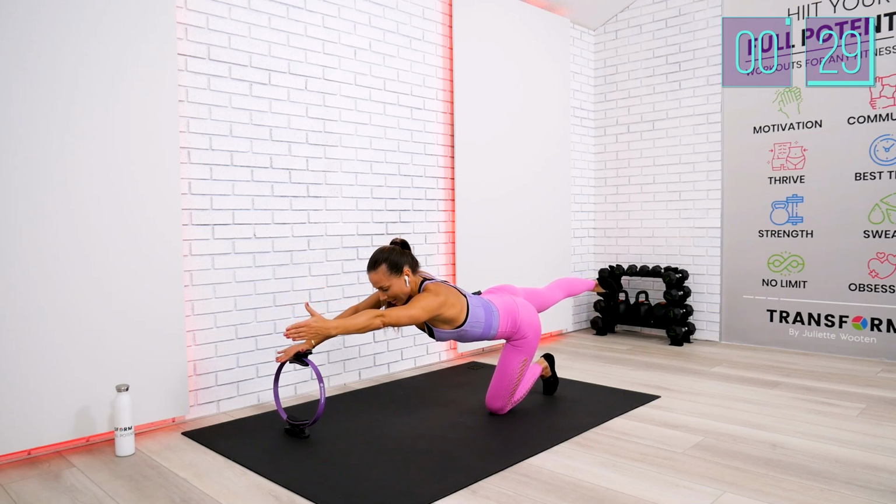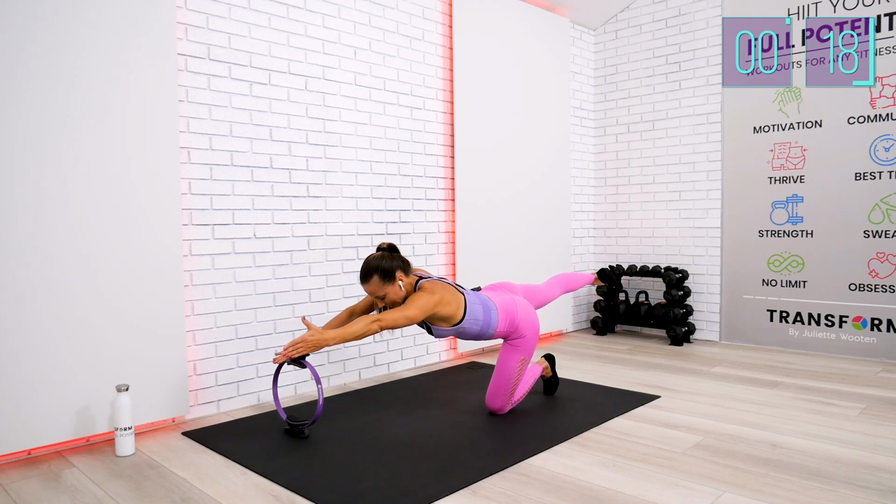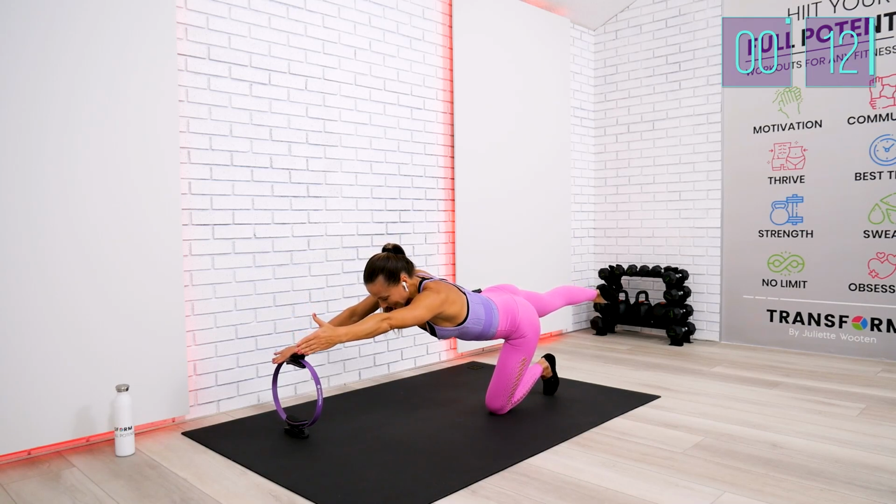Lengthening, guys. I want to see the working body. Every single inch, every single centimeter of your body is working, guys, and on fire. Stay with me. Do not quit right now. We can't quit. We started it together. We finish it together, guys. We have only a few seconds left.